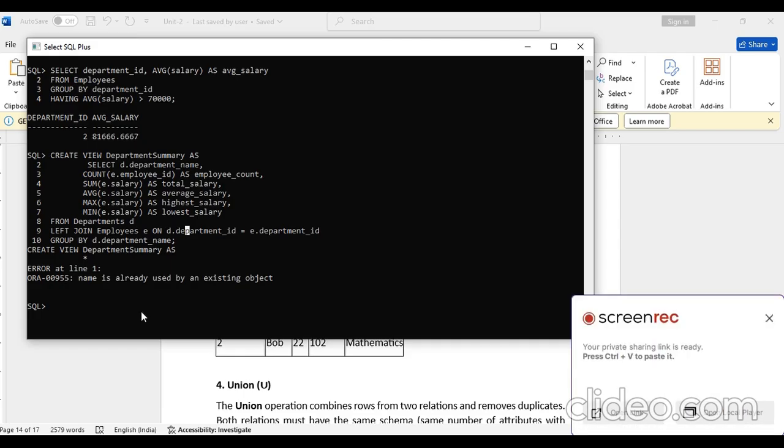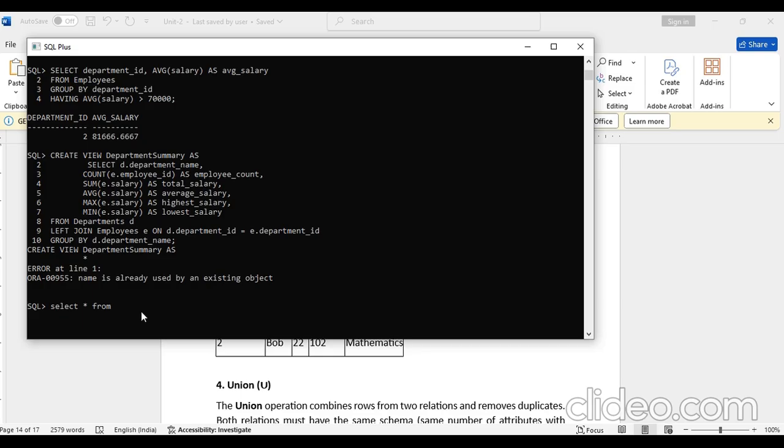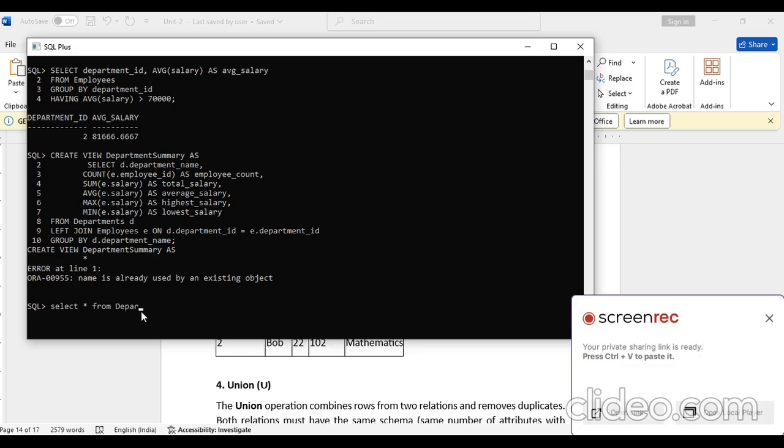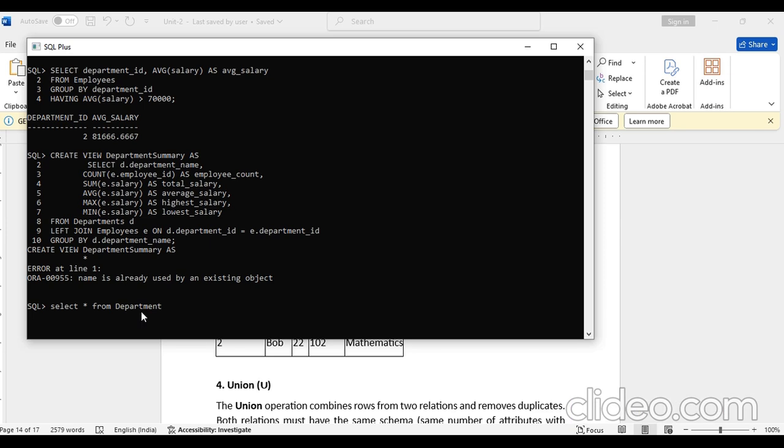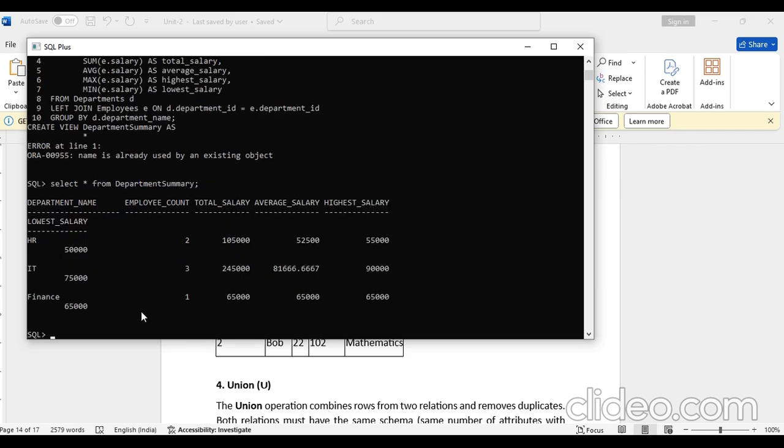We will try to display the contents of this view. So select star from department summary. See, department name it is showing HR, IT, finance.